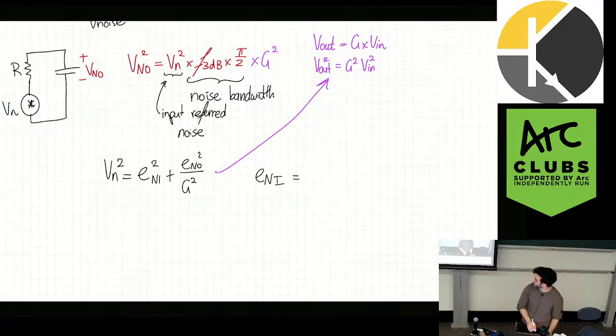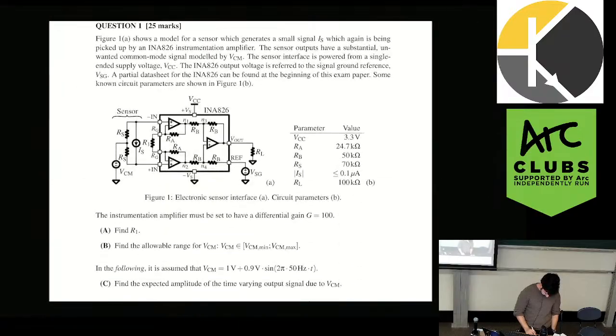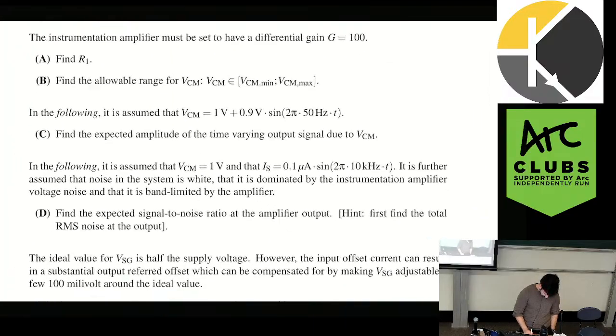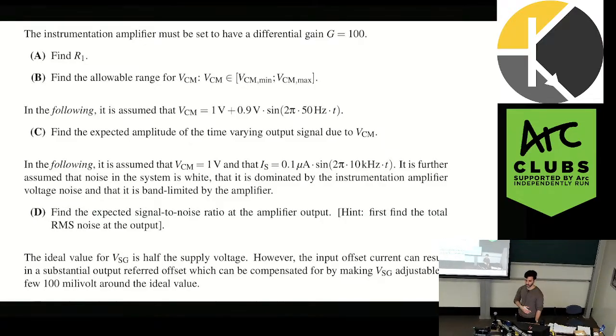Yeah, but I think the question gives a hint on this. I think it says, so it is, okay, it only says that it's dominated by, and that it is band limited, but yeah, okay. In this case, you're right, I do agree. The bandwidths are different. I think we just take whatever the data sheet can give us, right? Because the data sheet is only going to give us the bandwidth of the entire circuit, right? So in that case, you just use whatever's given on the data sheet. Although you make a good point.